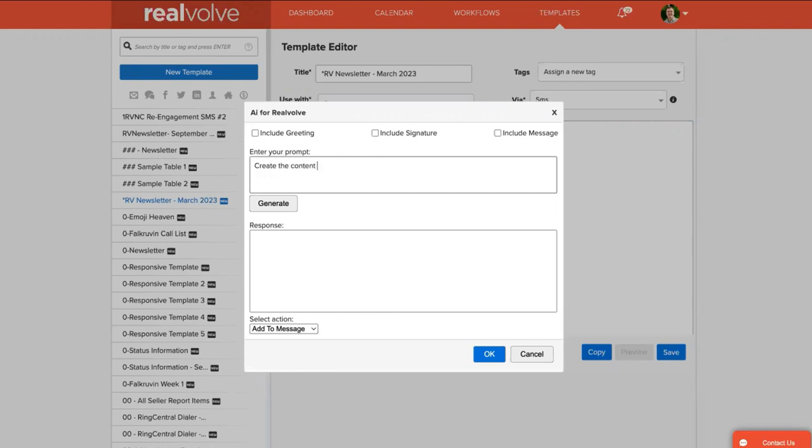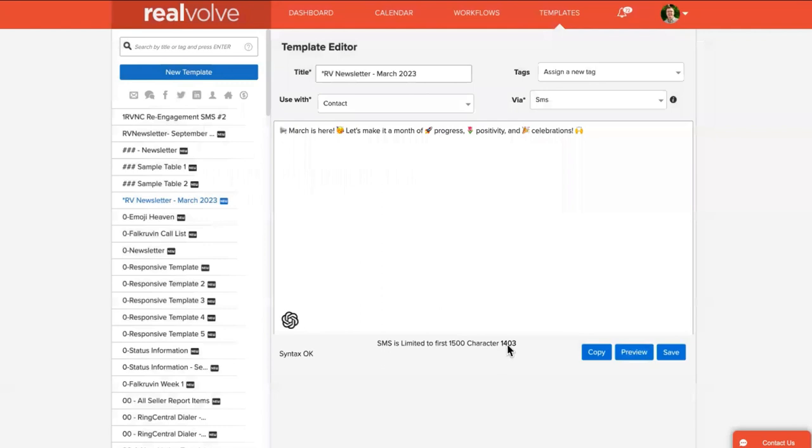Create the content for a March message using emojis. I'm just going to do something there, create that, and boom, I can come over here and say, there, March is here. Let's make it a month of progress, positivity, and celebrations, with emojis.